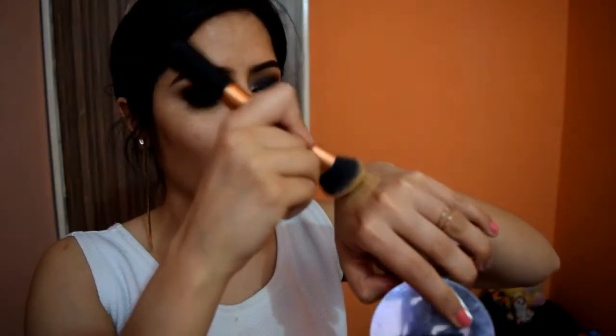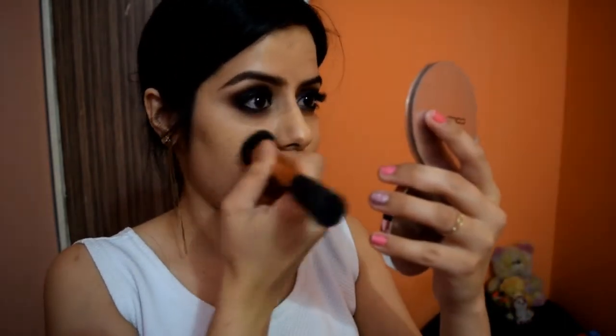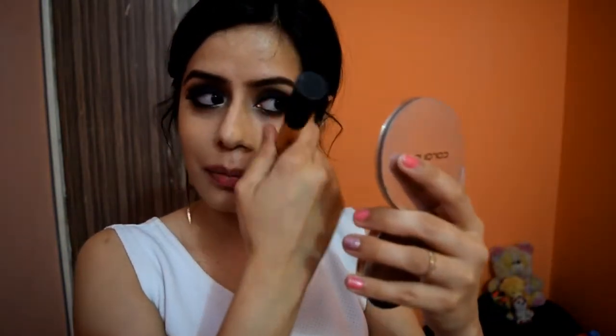So for my foundation, I am mixing my Studio Fix Fluid with Revlon Illuminator just to get a thinner consistency and a more dewy finish. And I'm using my Real Techniques Expert Face Brush to apply that foundation all over my face. I am just buffing the color into my skin to get a more natural finish.